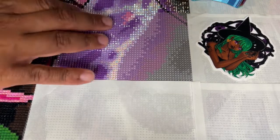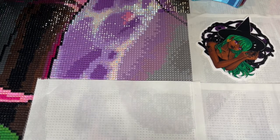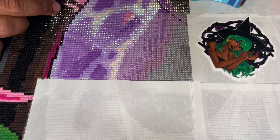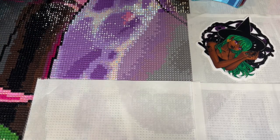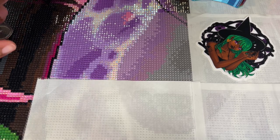It's not like you look at this and think, oh, okay, I'll replace this little chunk here. It's not like that. It's just all a mix. So I think I'm just going to leave it as is. Maybe do the lips, because those aren't super confettied, but who knows, we'll see. I might just leave the whole thing as is. So that's what's going on in my diamond painting life.